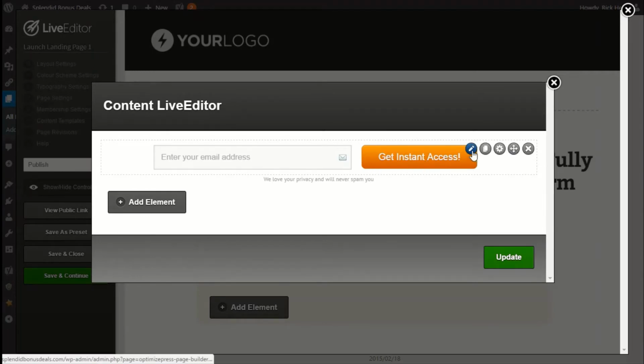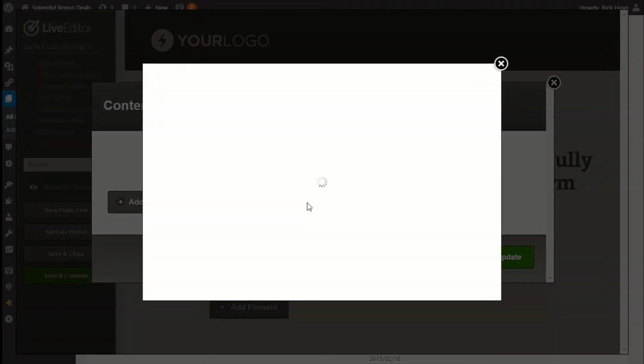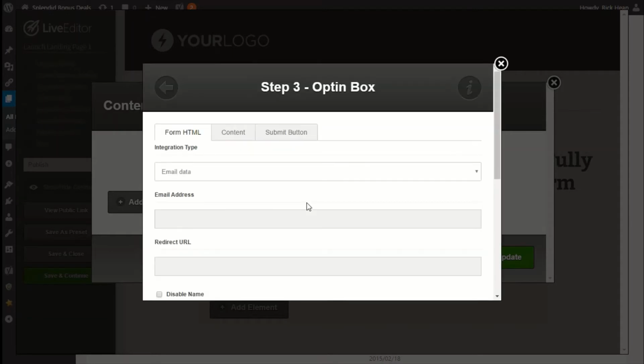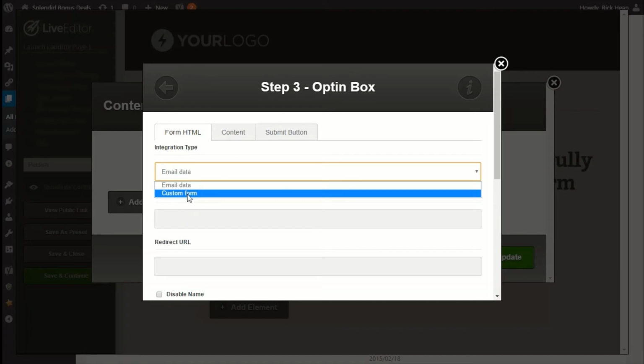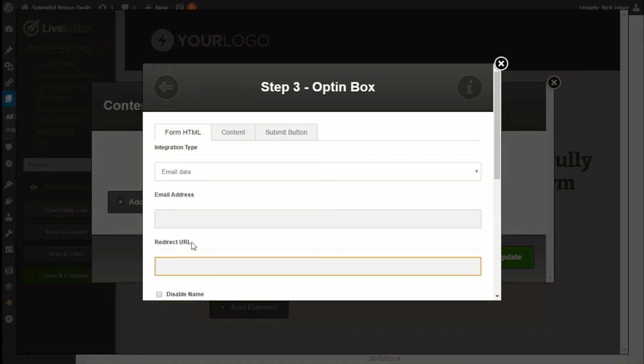Edit this. As you can see here, there are a few integration options, but I'm going to focus the attention to this part, the redirect URL. Paste Launch Page 1's permalink here.